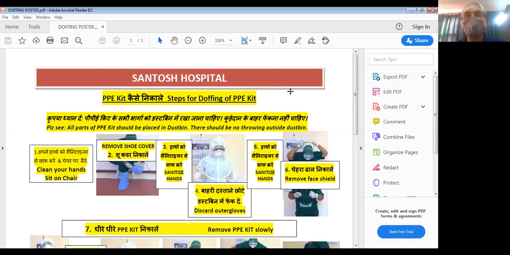But the main point is that despite 60 people who have worked in the COVID wards, including our doctors, nurses, ward boys, and cleaning staff, none of them have been infected till date because they have been trained and they have taken care of themselves very nicely. So it is important that if you take care of yourself very nicely, there are no chances. Although it is very difficult to say that you cannot take care because you are meeting so many people these days, you don't know from where the infection will come. But at least those people who are working in the ICU and isolation wards are in constant touch with the patients. They are taking good care. So I'm very much proud of them that none of them have been infected.